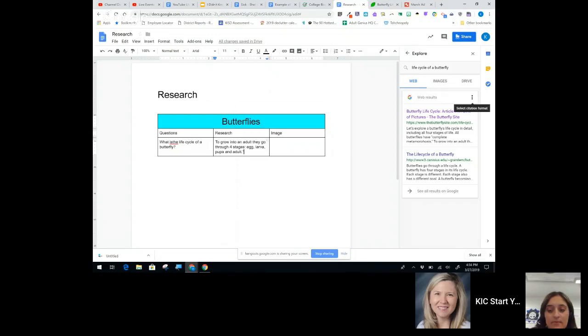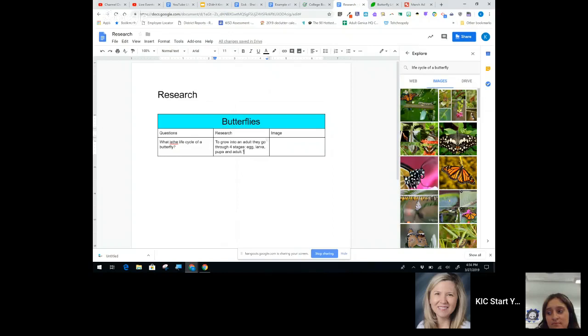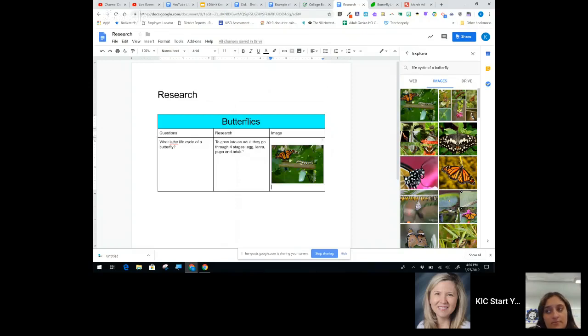If you need a different type of format, you can click these 3 buttons right here, and you could choose APA or Chicago format. But that citation is amazing, done for your students. I can also click over to images, and I'm going to be sure I put my cursor in the right place. This is a great image to go with my project about butterflies, my research. If I click on that image, I have got the citation of where that image comes from. So that Explore tool is an amazing tool for kids.